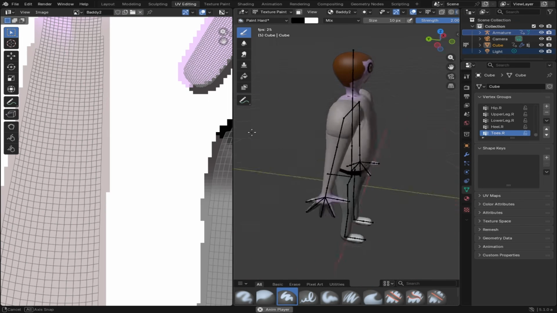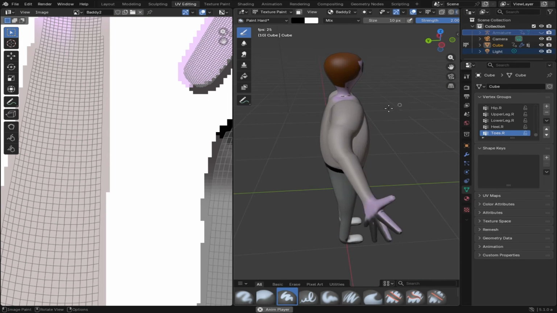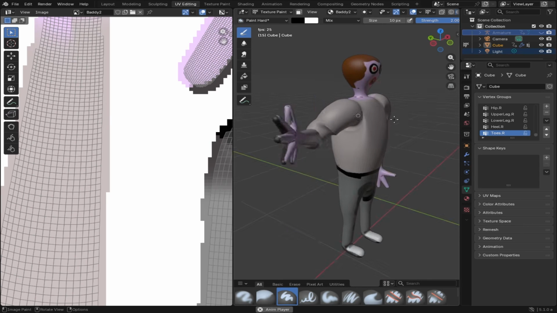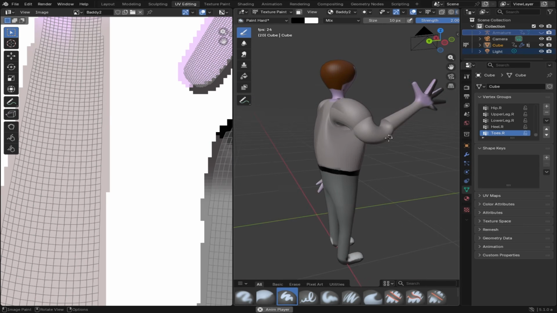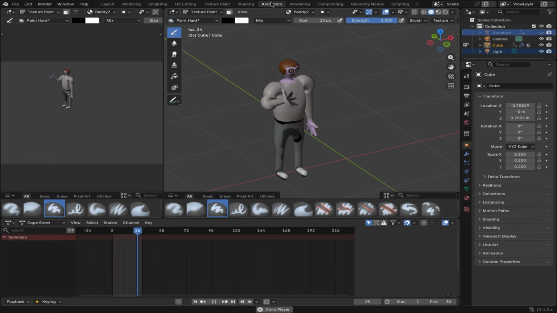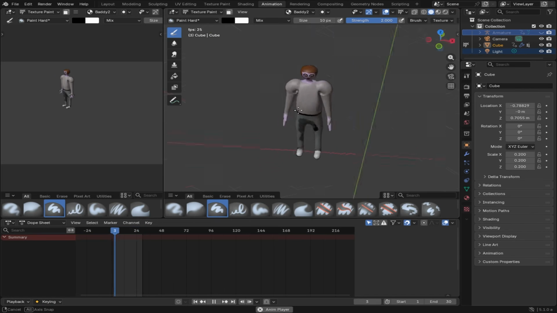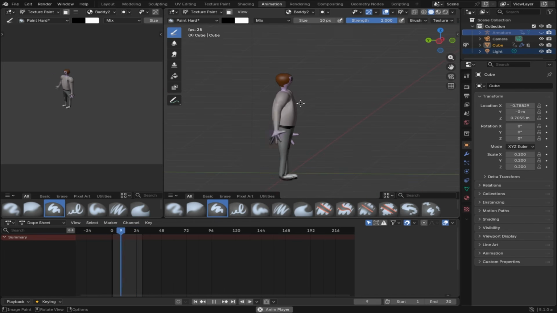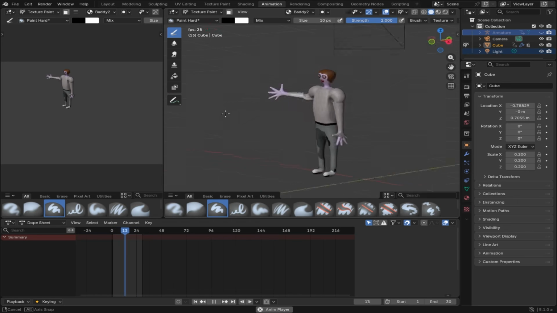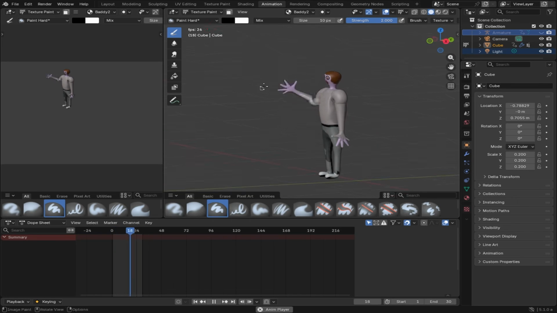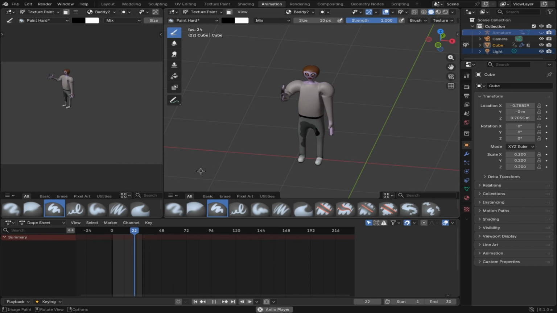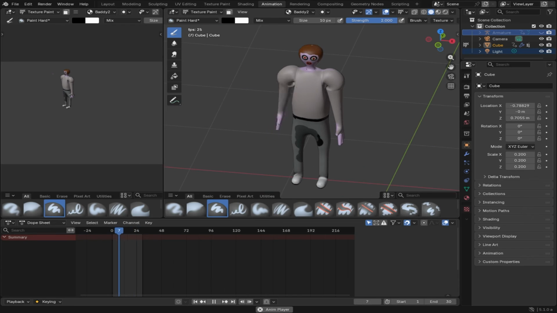So putting it in texture mode here, it doesn't look all that great, to be honest. It's a start, but I think we might want to be adding more frames onto that. 24 is probably not enough frames to fit that in, because it seems to be a bit more mechanical. But for this kind of game, I think I'm just going to leave it as that. I just want to get to the game mechanics as quickly as possible. So for now, let's leave it as that, and we're going to import this into Godot.